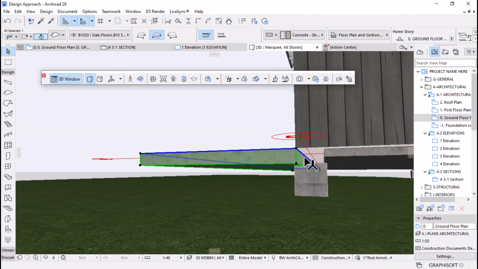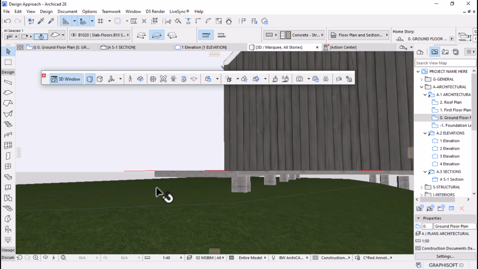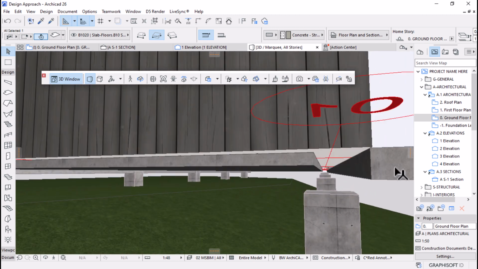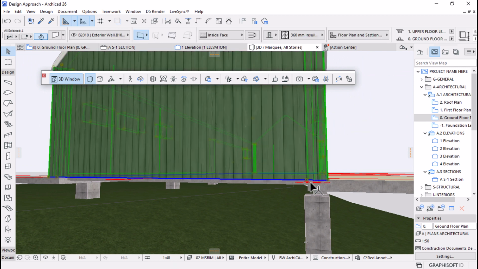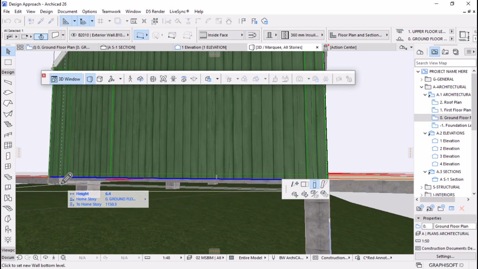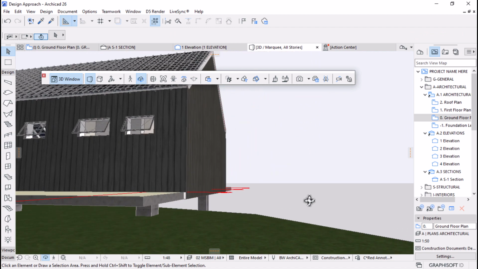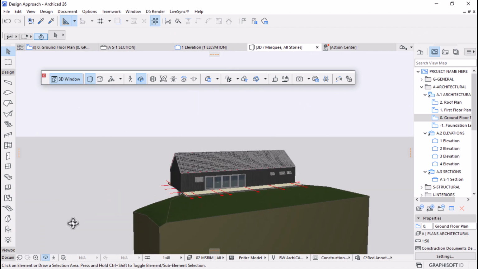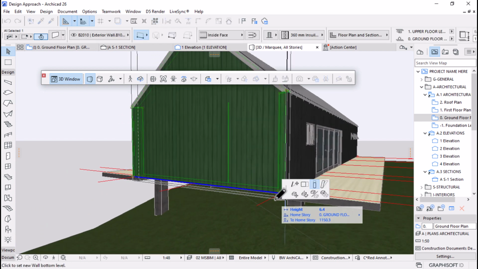So by construction practicality, this has to go all the way to here, and the same to this one. Yes. And then our wall, let me ungroup. I'll pick this wall, stretch it all the way to here, cover the, yeah, something like that. And then we can do the same to this side. Let's do the same here.